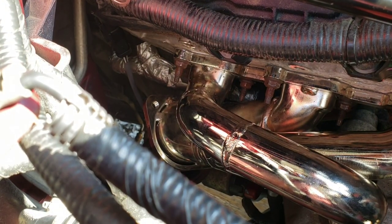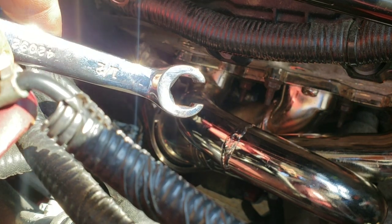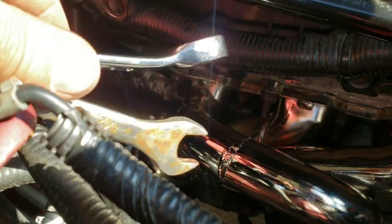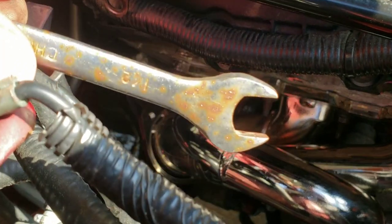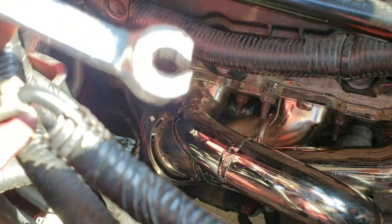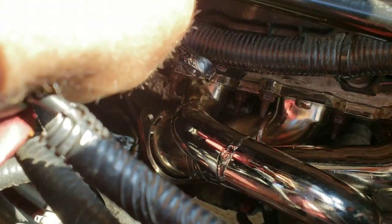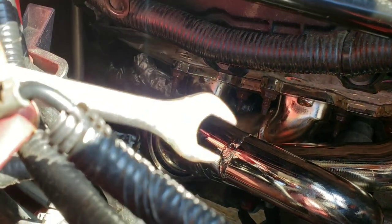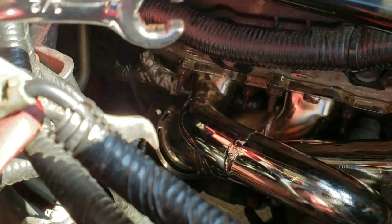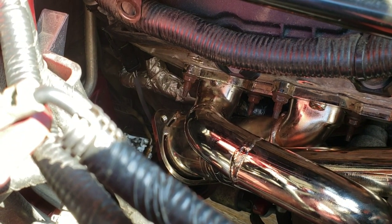And then I had to use my line wrench here in half inch. So in the end, to get it tightened up, it took a combination between my line wrench and this one, because I could only get it so far with this, and then I couldn't get it back on. And then I would switch to my line wrench because it had a different pitch on it. And then I could get that on and get a little bit of turn. Then I could go back to this, and back to this, and back to this. So I had to keep switching back and forth to get that bastard tightened down.